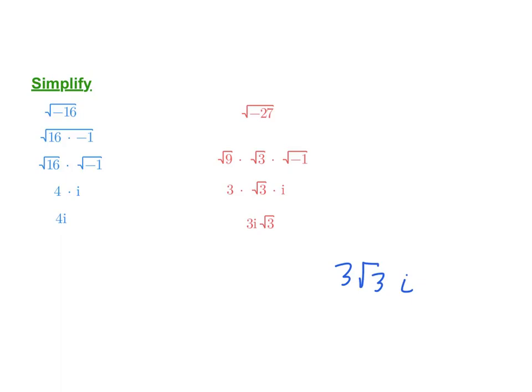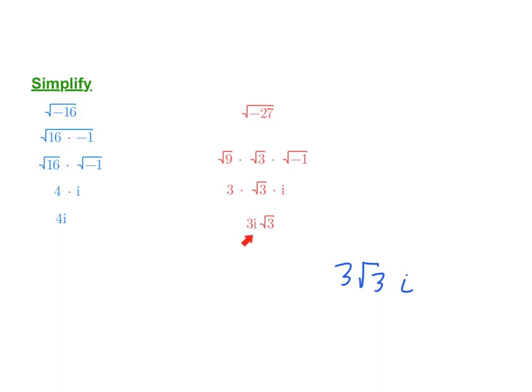Okay, so if they ask for it in a plus bi form, you'd actually have to switch it around like this. The reason why I've got this little extra space in here, and the reason why we typically write everything in front of the radical, is that oftentimes the radical sign can leak over here, or this can get stuck in over here, and there's the possibility of thinking that that number over here is actually under the radical. By putting it out in front up here, you can't mistake that it's underneath the radical because it's clearly not.